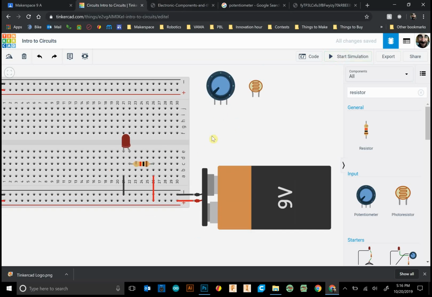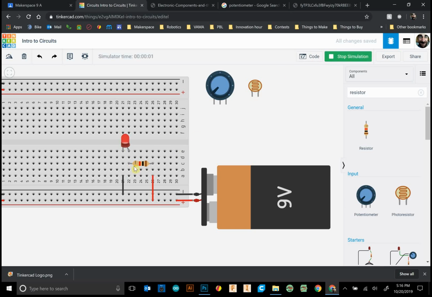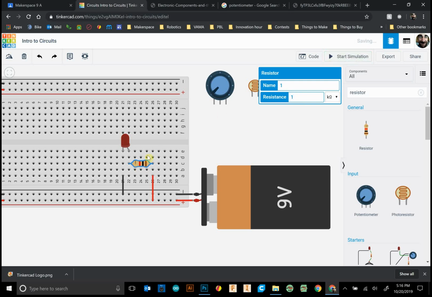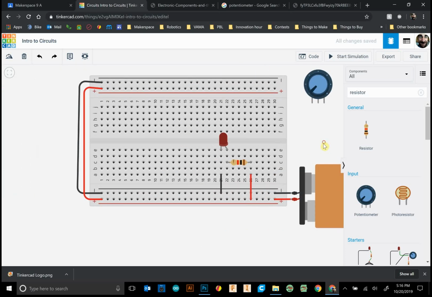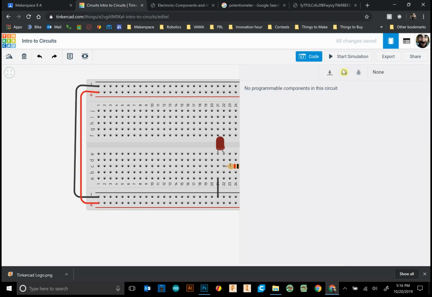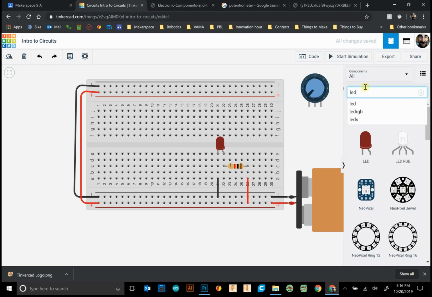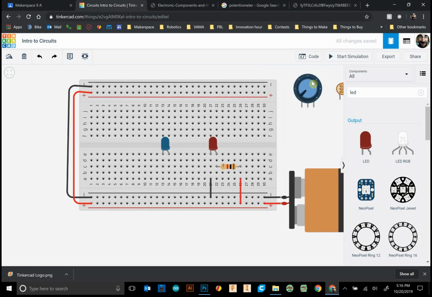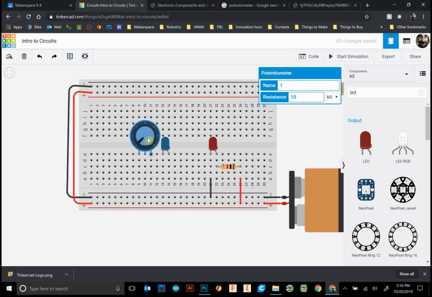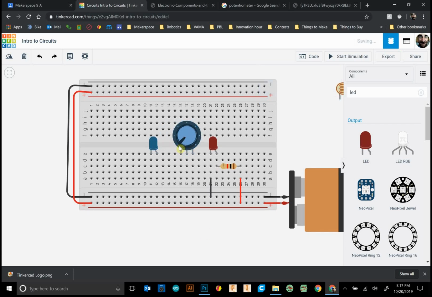Okay, so let's try to connect this. So we saw before that as I simulated the circuit, as I changed this resistance right here, the LED intensity changed. But it's not realistic to swap in and out these different resistors in real life. You know, it might work now in the simulation. So what I'm going to do here, I'm going to delete. Actually, what we're going to do, we're going to grab another LED. Let's do that. We're going to grab one right here, and let's color this LED. Yeah, let's make it blue. And I'm going to take this potentiometer and plop it right there. So this potentiometer is going to take the place of the resistor.